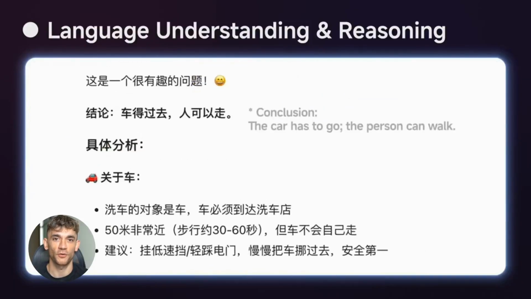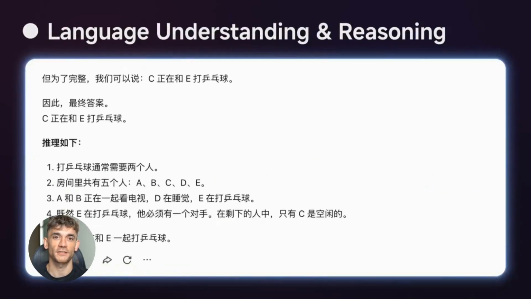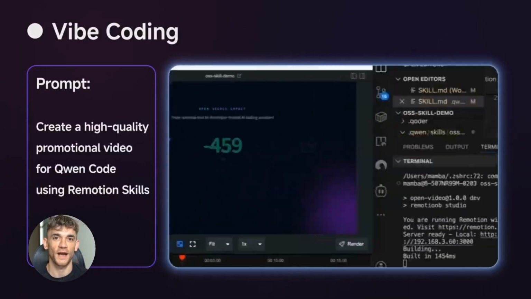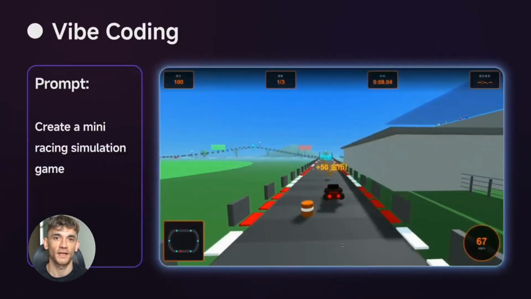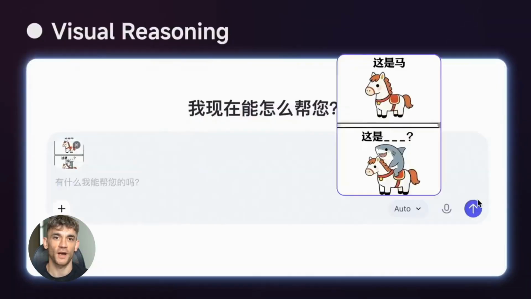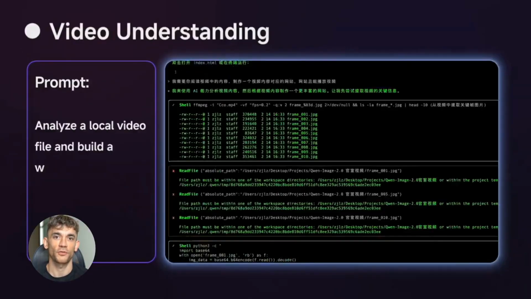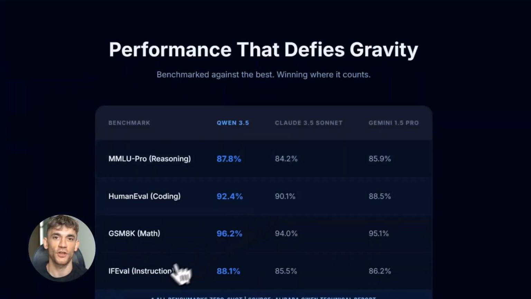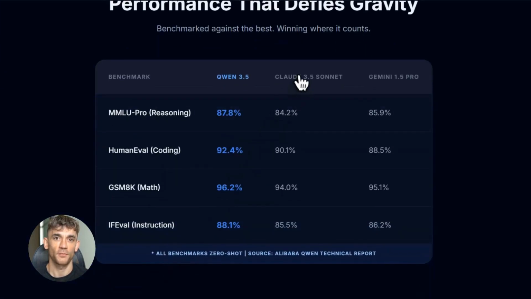Because this thing just dropped on February 16th, 2026, and it is kind of a big deal. Alibaba released it, it's open weight. That means you can download it, run it yourself, and use it for free. And here's the wild part, it's beating paid models. We're talking Claude Opus and Google Gemini on real benchmarks, not made up ones.